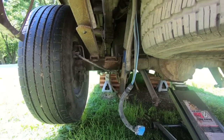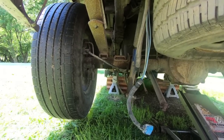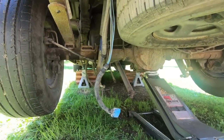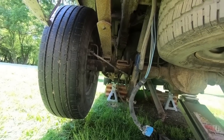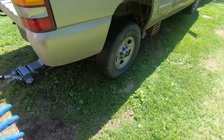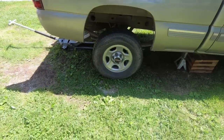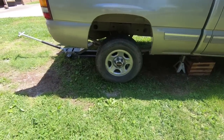Now we have both of the sets of U-bolts out, and the rear end is still in place, but it's because I've got it supported with the jack. So my plan is to lift it up as high as I can to give me room to roll it out of the back. So here's what we got so far. I can't get the rear end up enough, or the truck up enough, in order to roll the rear end out like I was hoping.